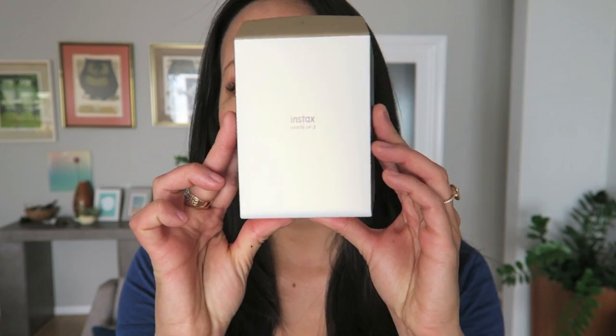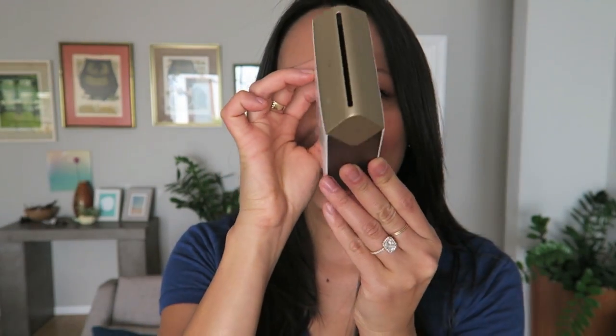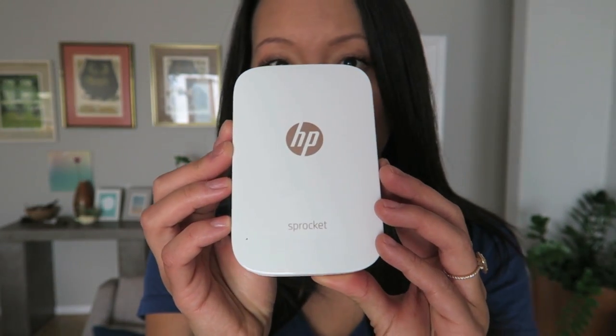They're portable and fun, and there's two that I'm going to focus on. The Instax Share SP2 and the HP Sprocket. Now you might be wondering what happened to your Instax Share SP1. Well, I actually got rid of it. I'm going to show you footage about it because I purchased the SP2 thinking that I would just give it to my mom and then I would have the SP1 or vice versa. But after doing a comparison study, which you'll see in the video, I decided to sell the SP1 because there was just no comparison as far as the quality goes. But I'll dive more in depth with you about that when we go to the video.